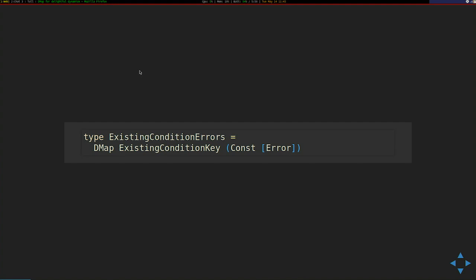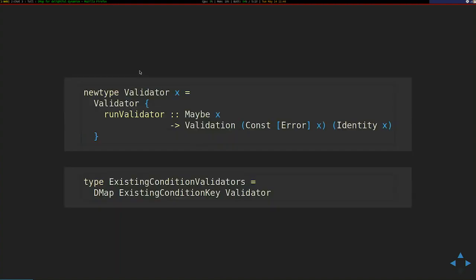We can tag all of our errors and have them so they map to the keys. So rather than just saying something went wrong, here are the things, we can say something went wrong in this field and this other thing went wrong in this other field, and you don't lose that information, the provenance of your errors. And then we can just run wild. We write a function that does stuff with functory things and effects, and then we just jam it into a Dmap. And we'll get to all of that. But first, I'm going to back up and explain GADTs and roll through all of these pieces. So that's the trailer, and this is the talk.